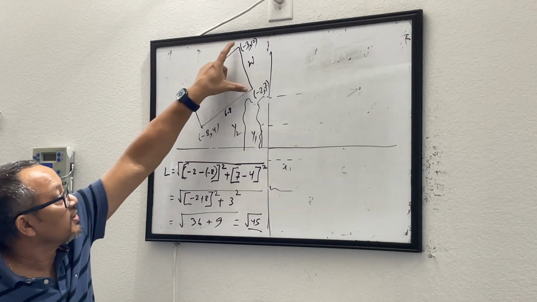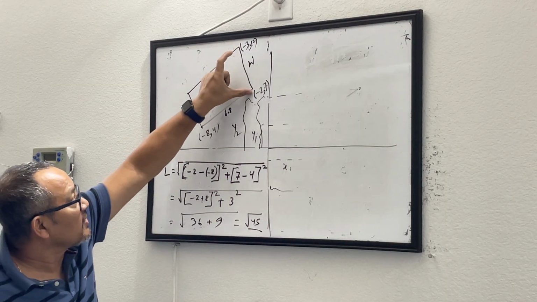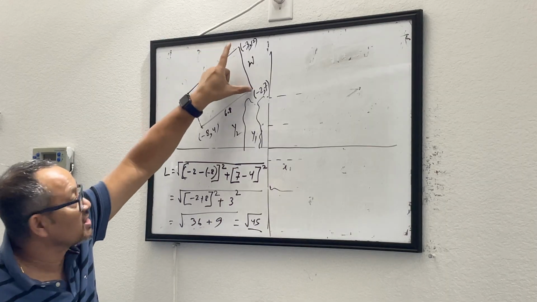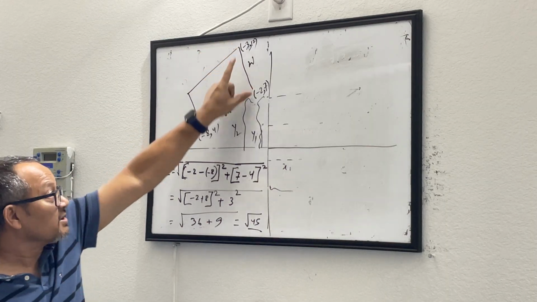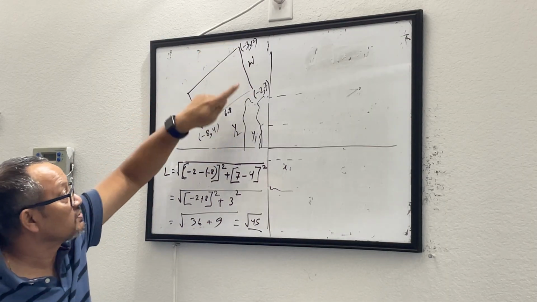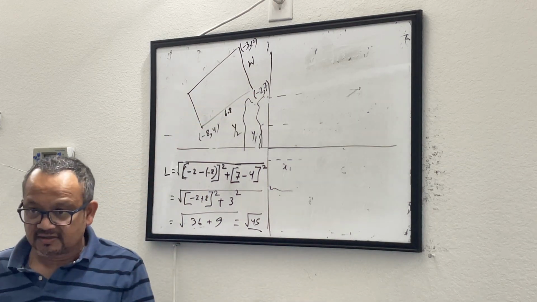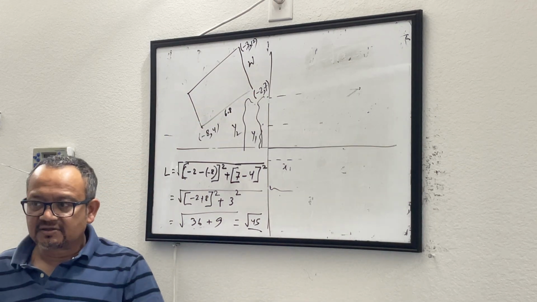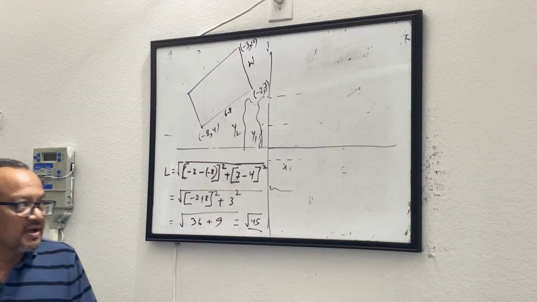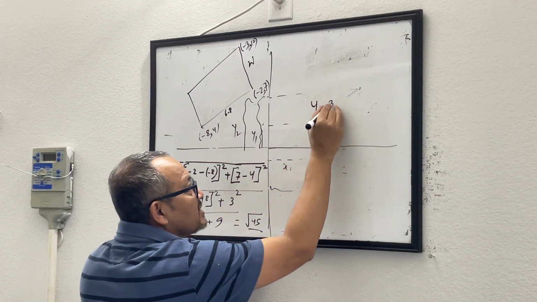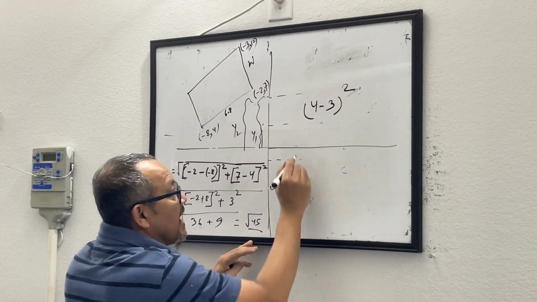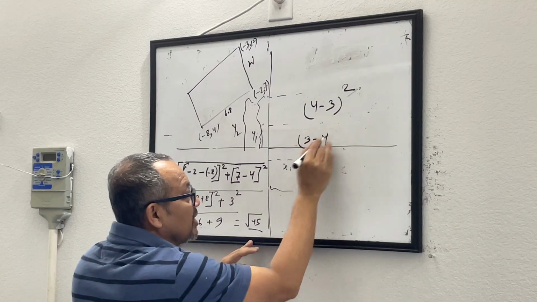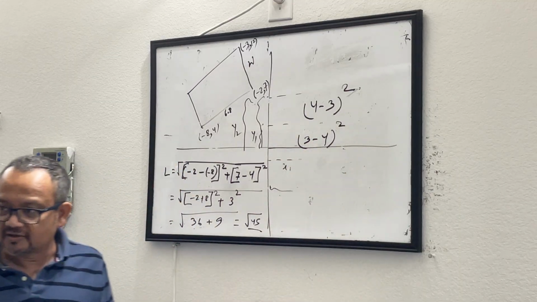Now, same thing you will do for this distance also. You went from here to here. So this is your x2, y2, this is x1, y1. Doesn't matter if you are thinking this one is x2, y2 or this one is x1, y1. Ultimately, it's a difference. Square of a difference doesn't make any difference. Look at this. 4 minus 3 square and 3 minus 4 square will give you the same value.